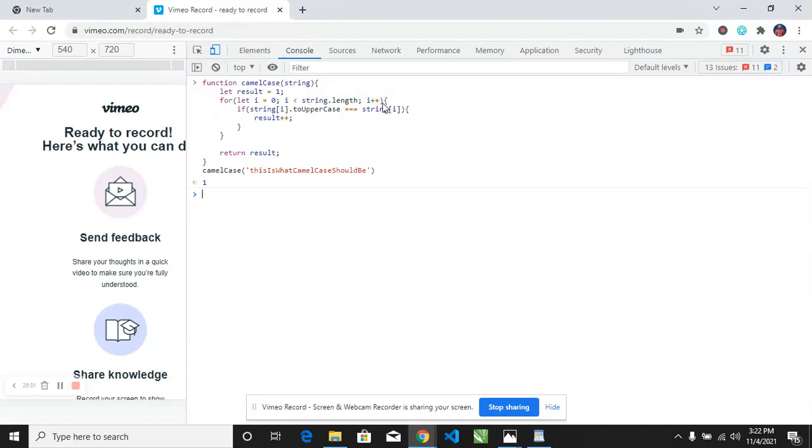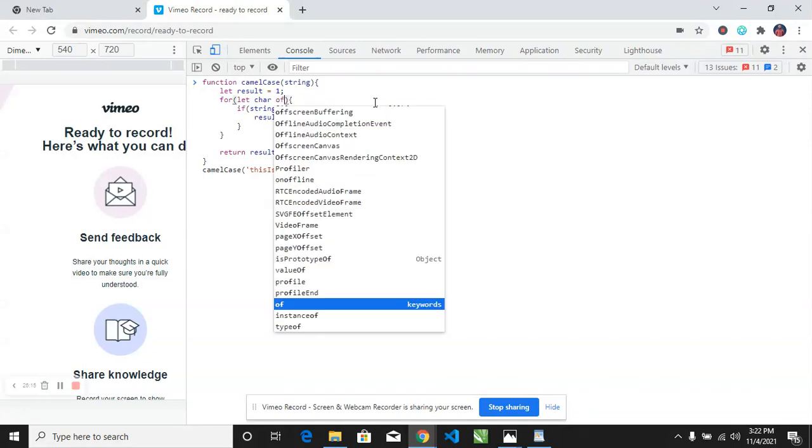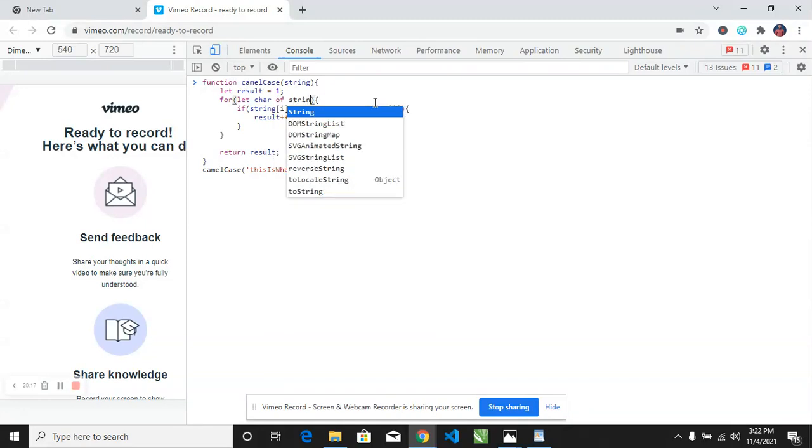Okay. So let's use another method, another way to loop through this. See, this is how it currently is most times. So let's say let char of string.